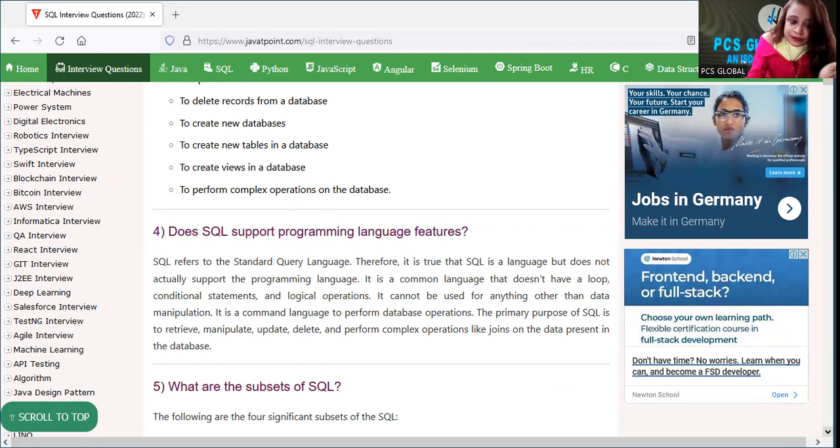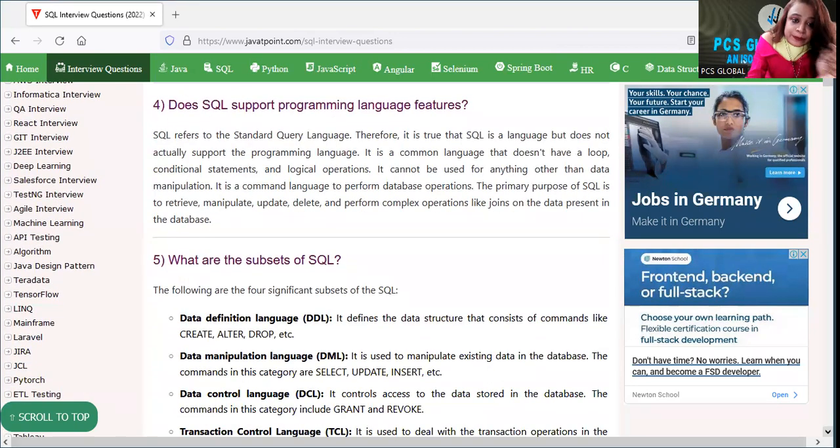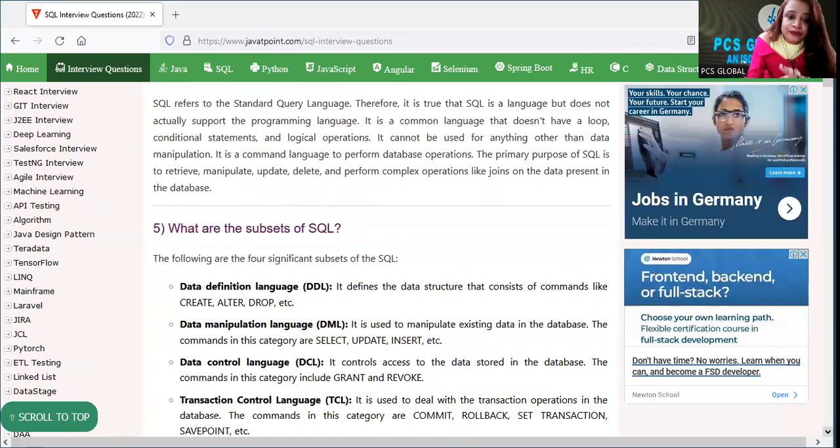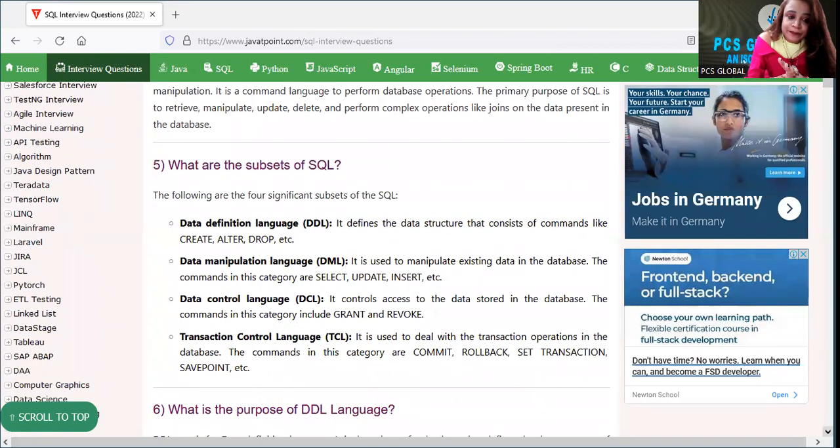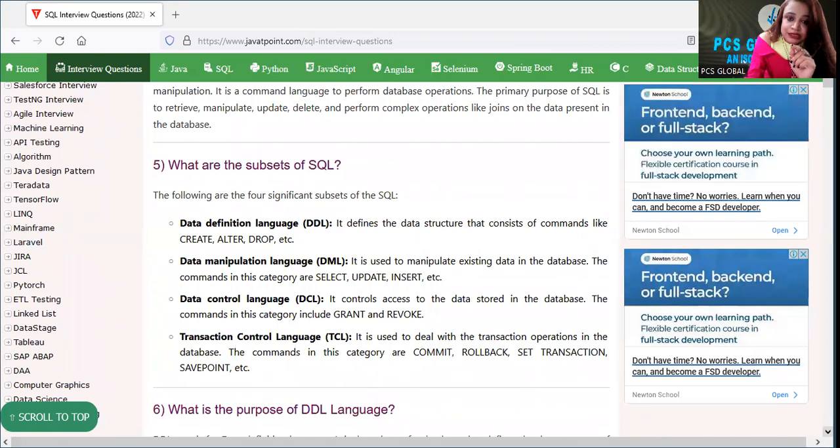So what are the subsets of SQL? The following are the four significant subsets of SQL. Data Definition Language, DDL. It defines the data structure and consists of commands like create, alter, drop, etc. Data Manipulation Language, DML. It is used to manipulate existing data in the database.